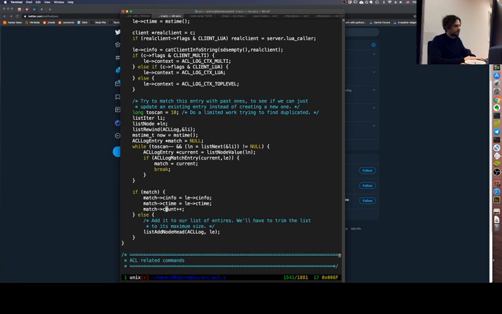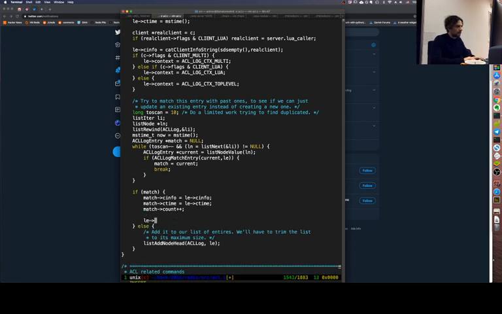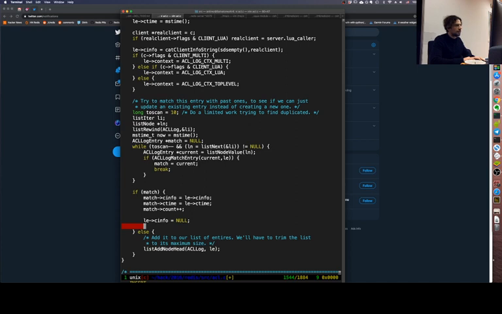And now we take the old entry and we set the client info to null, so that should be safe to free the ACL info entry.